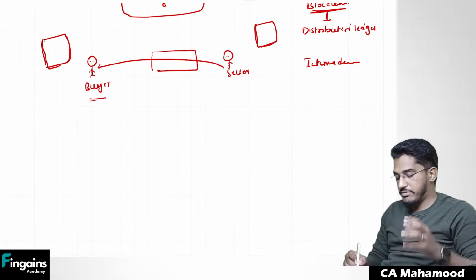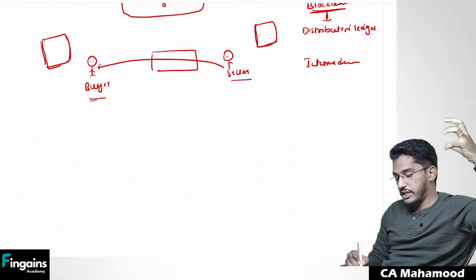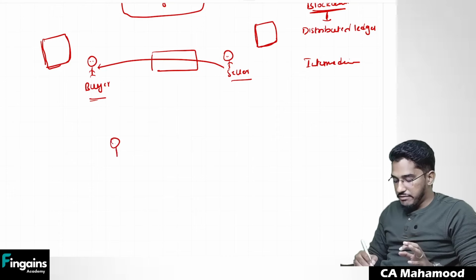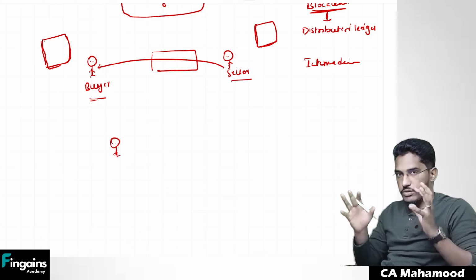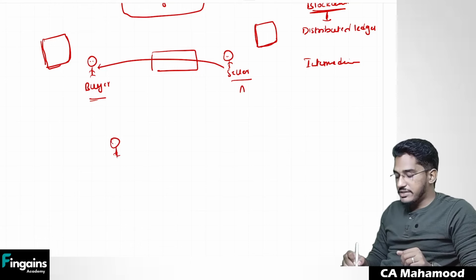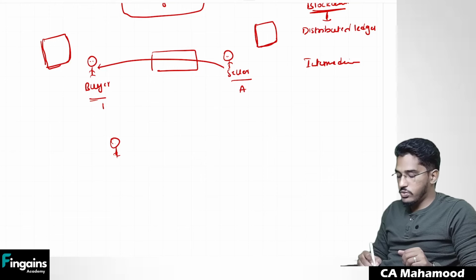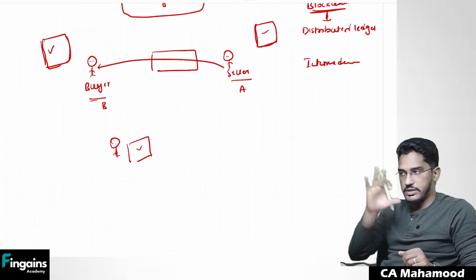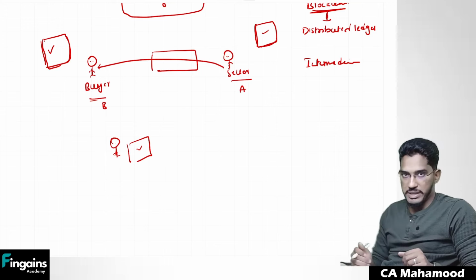So this person also will have one ledger. This person will also have one distributed ledger. Some other third party is there. So like this, so many participants will be there. Everybody will have one distributed ledger, an electronic copy of the ledger. When the transaction has taken place, take for example, A sold the property to B. Now once A sells the property to B, it will get updated in every ledger simultaneously. In all the ledgers, it will be updated.